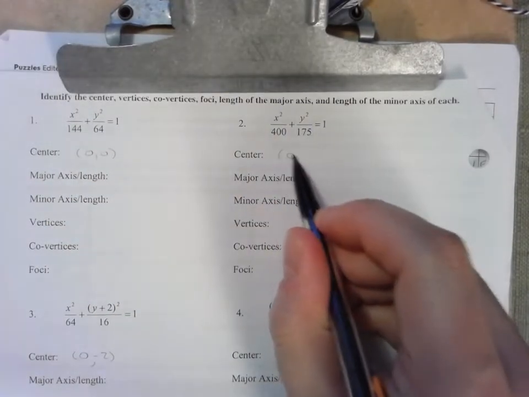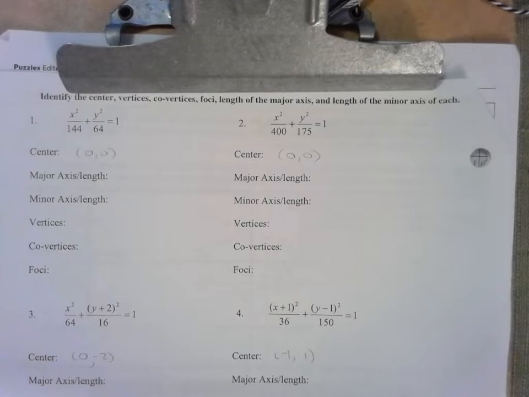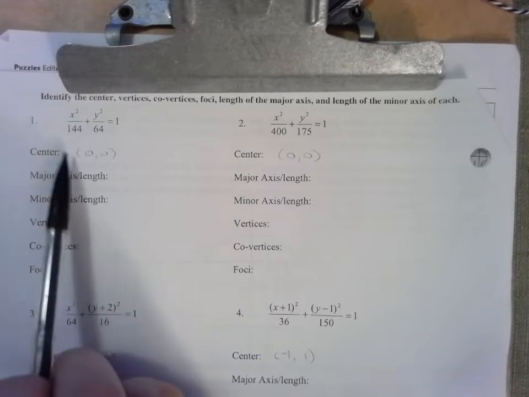Alright, instead of going through 4 equations at once, let's stick to question number 1 and finish it. But you now know that just like our circles and parabolas and other graphs, we can shift our ellipses left, right, up and down by adding constants inside of the parentheses on your squared x and squared y terms. Alright, let's keep going. So back to question number 1.